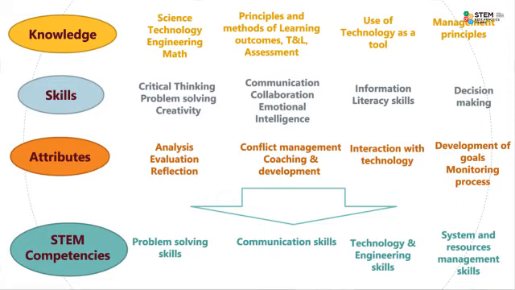Regarding the attributes, they have to have the analysis, the evaluation, and the reflection. They have to be reflective practitioners. They have to have the conflict management, the coaching and development in their teaching and learning. They know how to interact with technology and develop goals, monitoring, and the processes of all of this process of teaching and learning. So hereby, we can say that they can acquire the STEM competencies, that they can transfer easily to students later on. So in order to ensure students' active learning in STEM education, we need to be active teachers in STEM education.